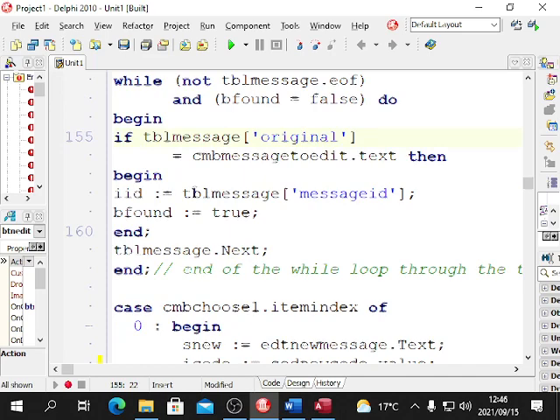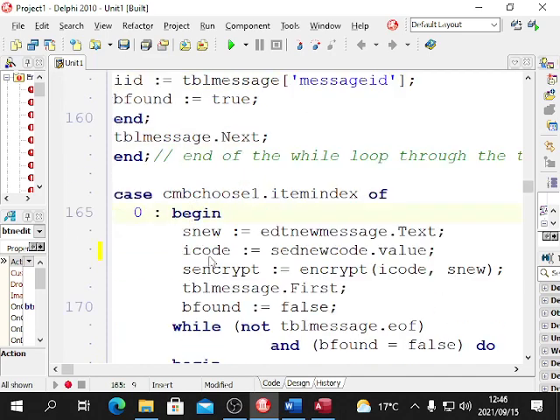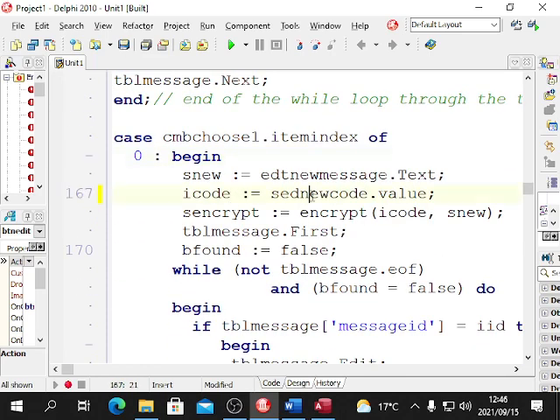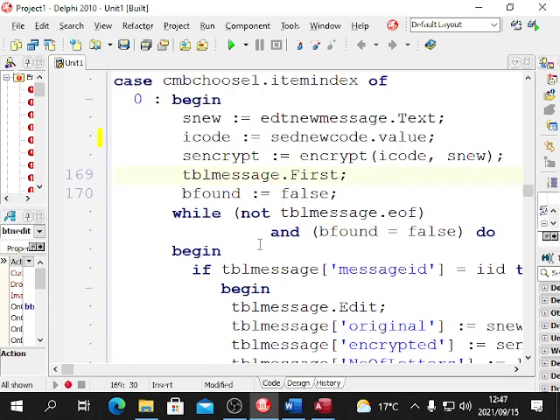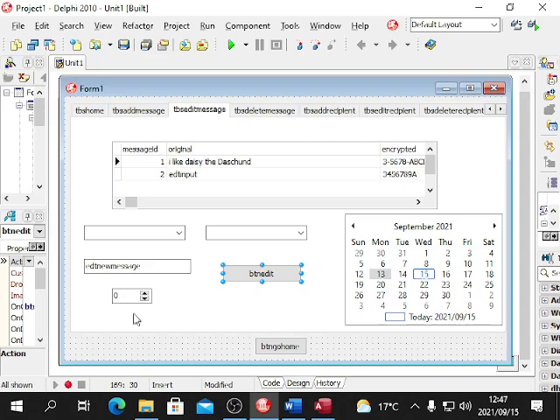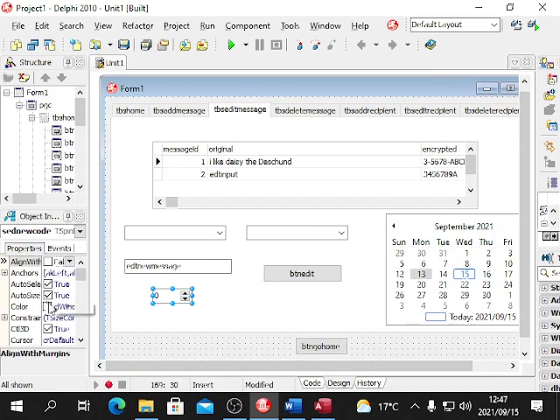So we get our ID. When we choose that, our code is our new.value, encrypt. I didn't use an R code there. It has to be set to either, what code did we say? 1 or 2 or 0 or 1? Can't remember. We have to go and set our spin edit so that it actually gives us values only 1 and 0. And if it doesn't, then we're going to have a problem, because then our procedure won't work.